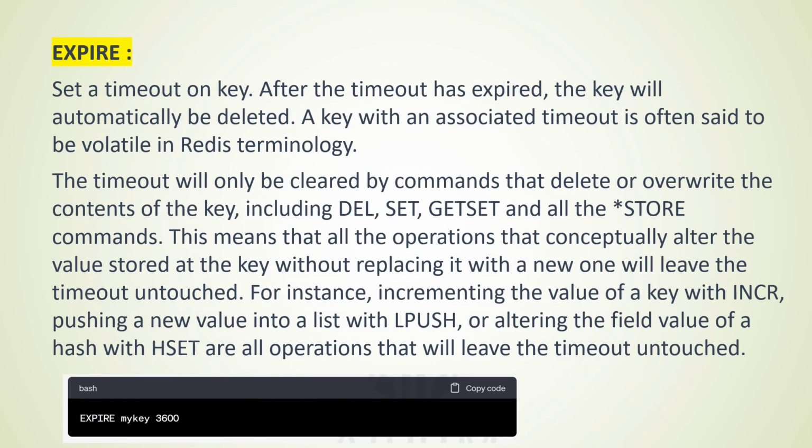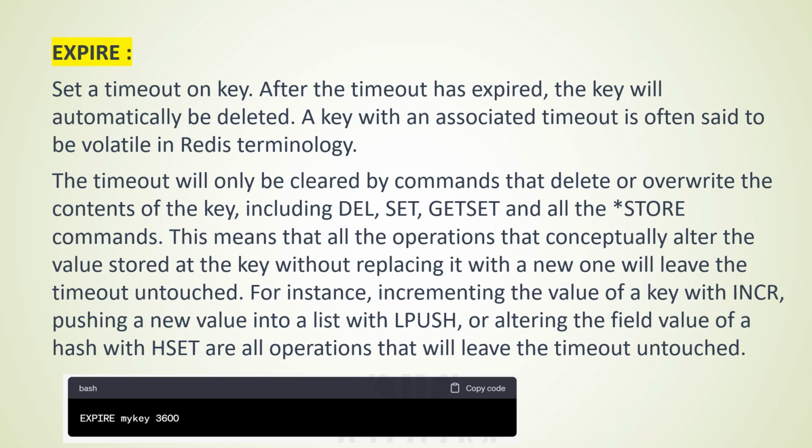EXPIRE. Set a timeout on key. After the timeout has expired, the key will automatically be deleted. A key with an associated timeout is often said to be volatile in Redis terminology. The timeout will only be cleared by commands that delete or overwrite the contents of the key, including DEL, SET, GETSET, and all the *STORE commands. This means that all the operations that conceptually alter the value stored at the key without replacing it with a new one will leave the timeout untouched.